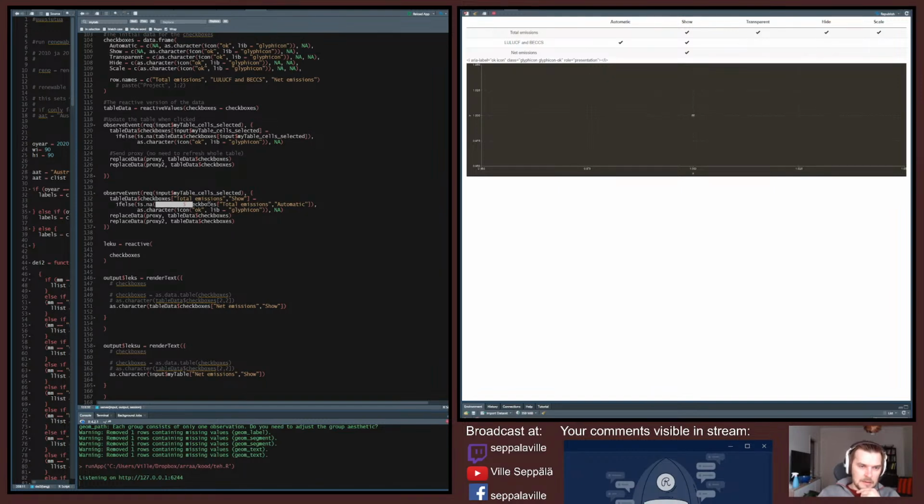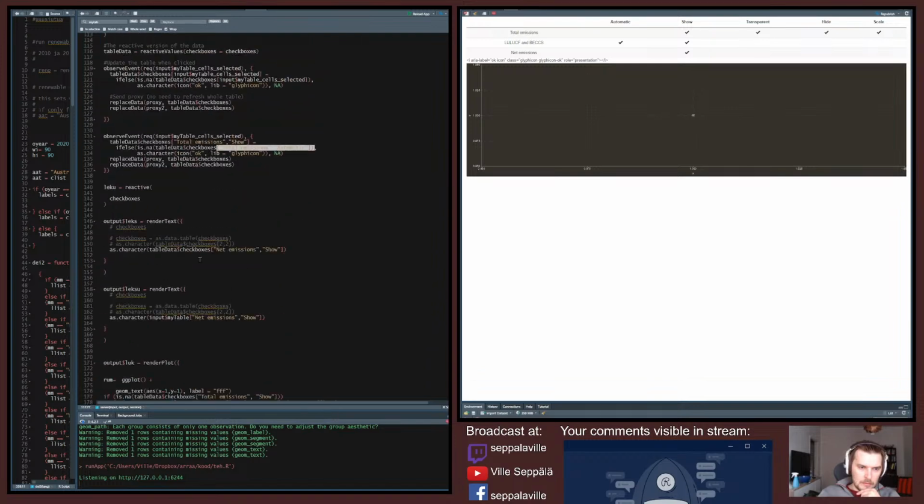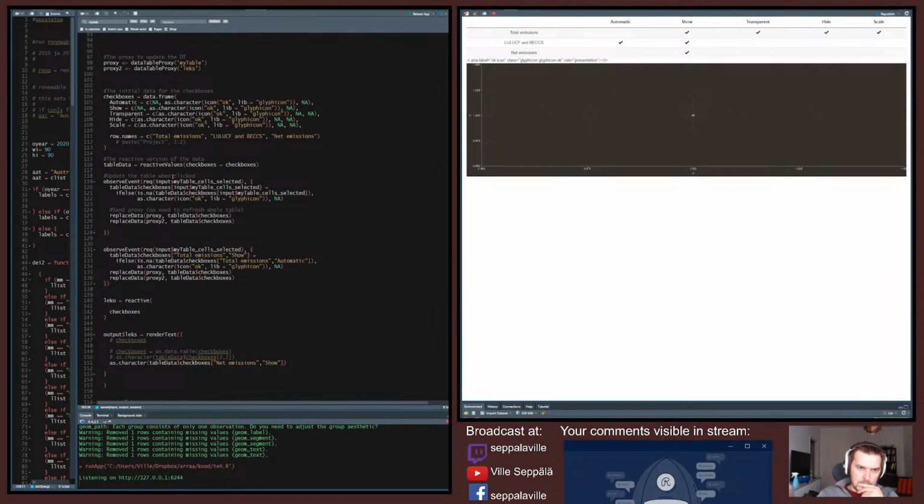With this kind of table, it works like this, but it doesn't seem to work with just input. Cells.